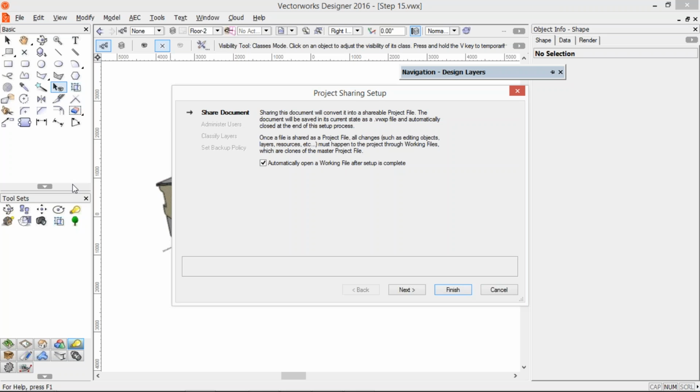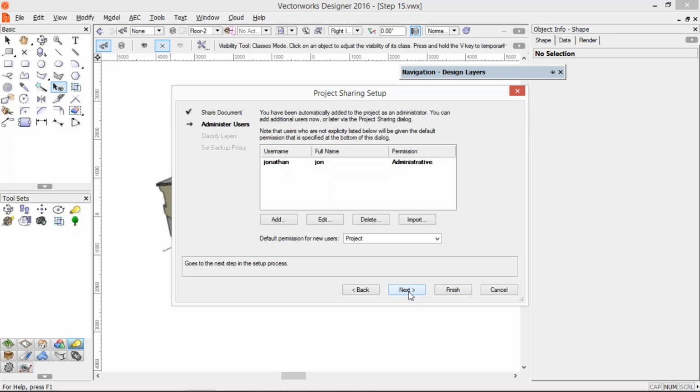Now some people don't like that and they want to open up the project file and do stuff to it, but I don't understand why. Because if you open up a working file and do stuff to it, as soon as you commit, it goes into the project file anyway. So I don't understand why people would want to open up that. But anyway, it's not my choice, but this is the way it's been designed. You have a project file and you have working files, and the working files give their information to the project file, and the project file is the most up-to-date version there is.